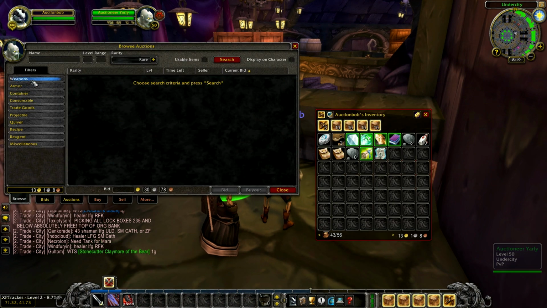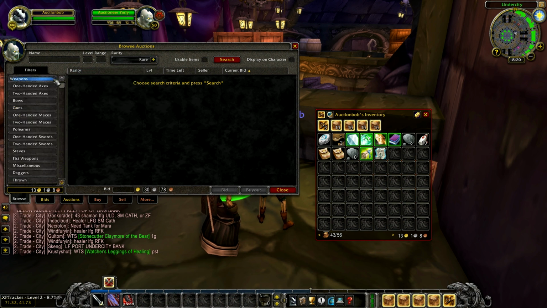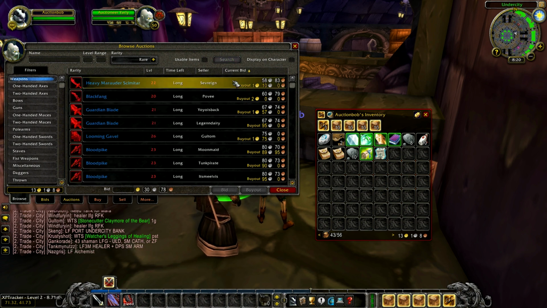The first thing you'll want to do is go to the auction house and go to the drop down menu over here and select rare. Next you want to select weapons on the left and hit search. Now go over to the right and click current bid. If you see any rares with a really low buyout or a bid, it may be worth investing in.